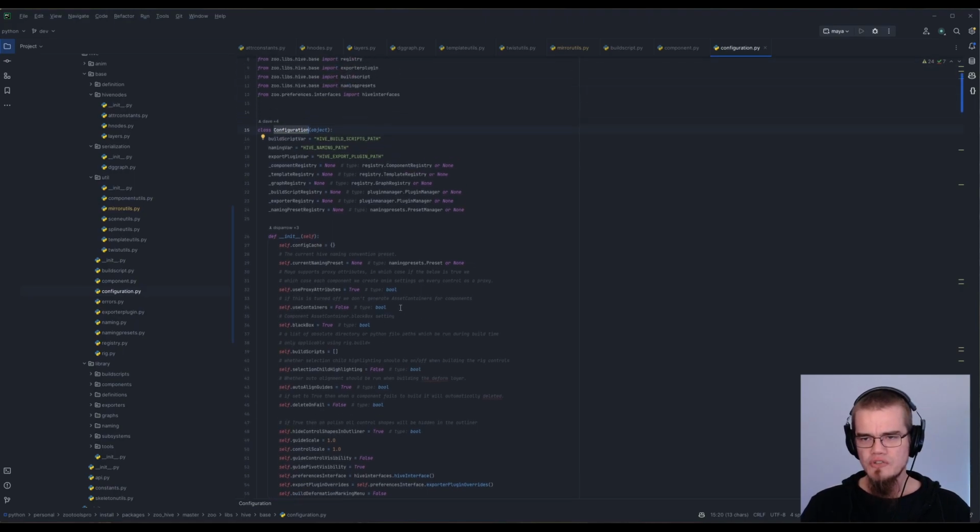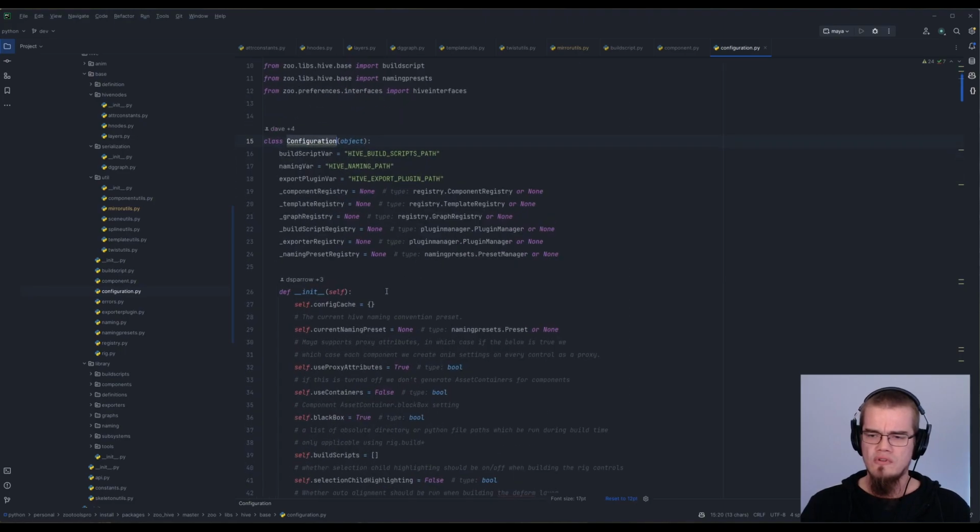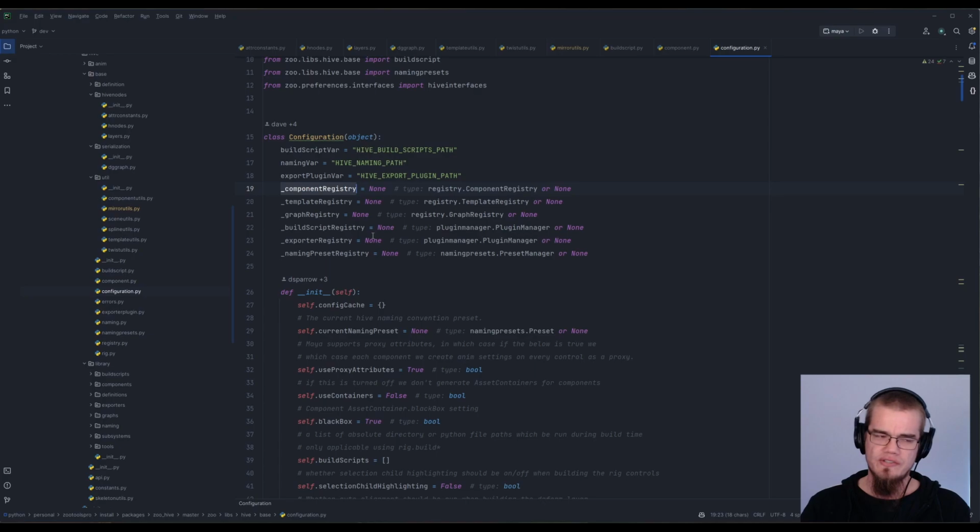It is also a way to get access to the registries. So registries are essentially, you'll see here, you don't access the class like this, but there's actually individual functions for this. But these are essentially just class variables that hold the instance of the registry, so we don't have to constantly discover each registry every time you initialize a rig. It doesn't make sense, that's too slow.